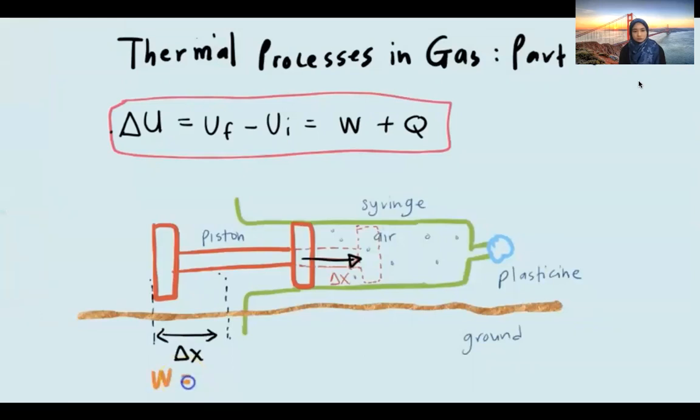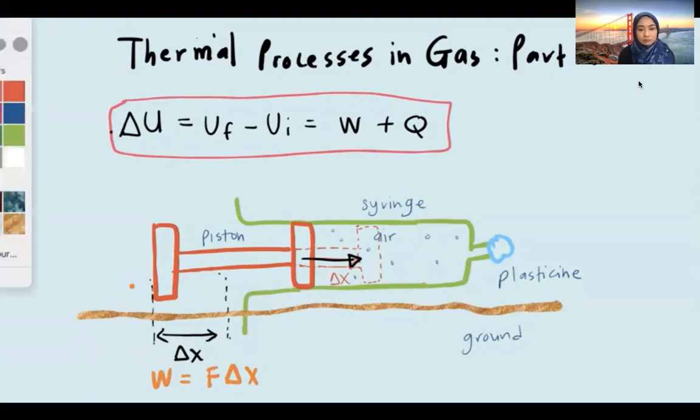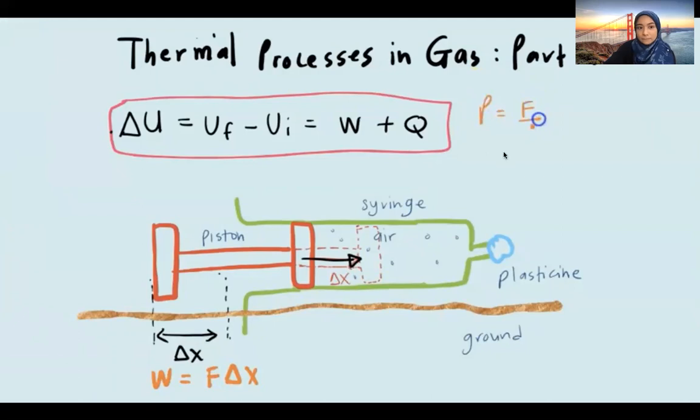Okay, so previously we talked about how Abu moved the piston by a certain distance X, and the work done by Abu was F because he is pushing the piston, so he is using force over a distance X. So work done by Abu is W equals F delta X. And the same amount of energy is absorbed by the gas system, which means that if Abu is losing energy, that energy goes to the gas system.